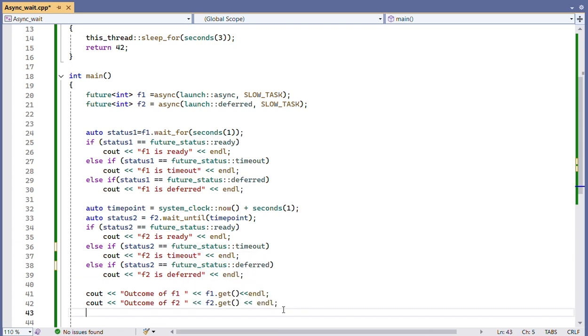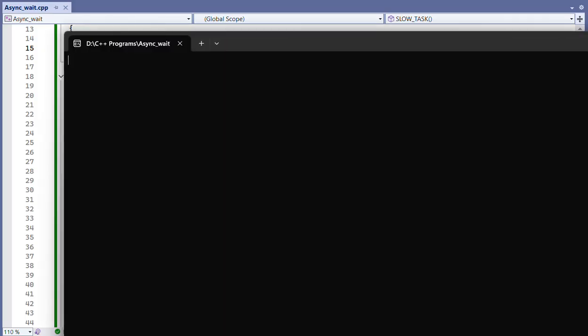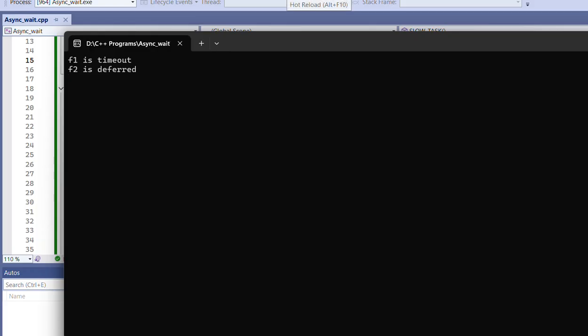Then what about the get functions? The return value will always be the integer 42, because we are returning 42 as the integer value. Now let me run. As you can see, the output is as expected.